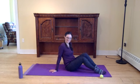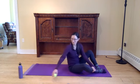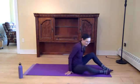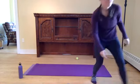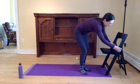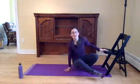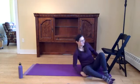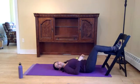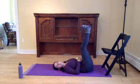And then your choice. We're moving toward a restorative shape. So if there's one you have in mind today, you're welcome to go there now. Or what I might recommend, if you have a wall or a chair handy, is a variation here of legs up the wall. So please feel free to rest the legs on an actual wall. Or if you don't have a lot of wall space, but you do have a chair or a couch, we can rest the calves and the heels in the chair. Or if they're resting up the wall, the legs might be long.